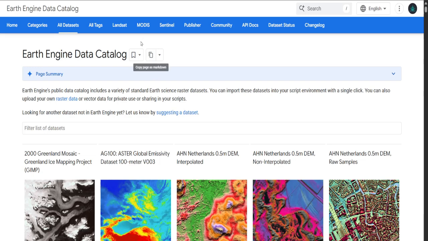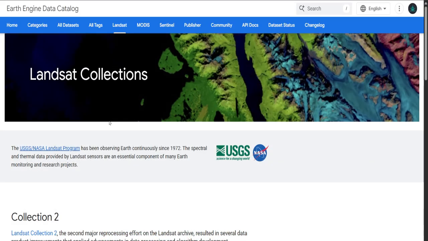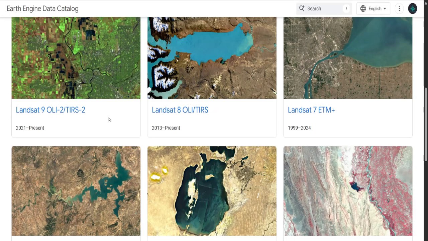Now let's explore one of the most important datasets, Landsat. Click on Landsat and you will see Collection 2 datasets, which is the latest version. Under this, all Landsat missions are available along with their operational periods.